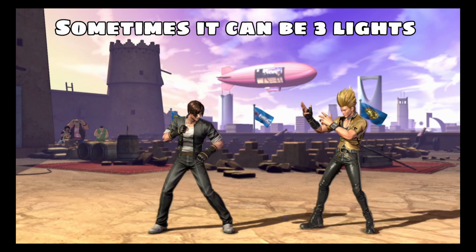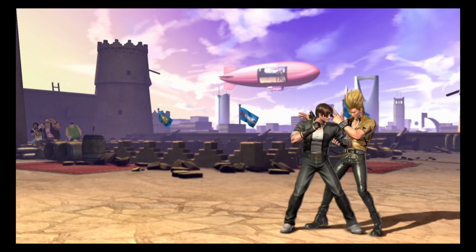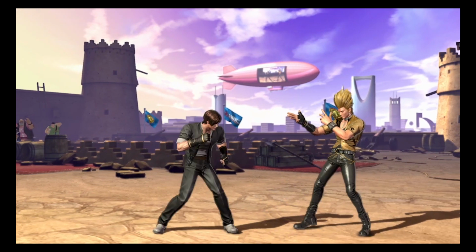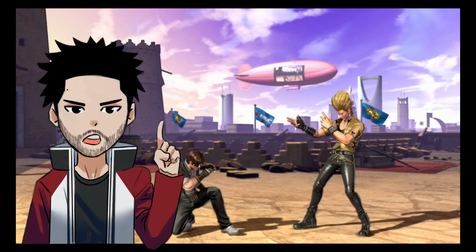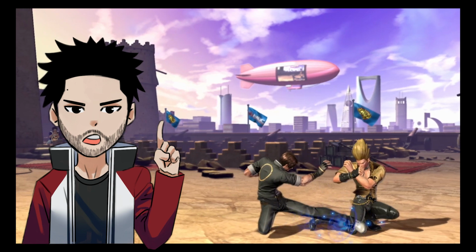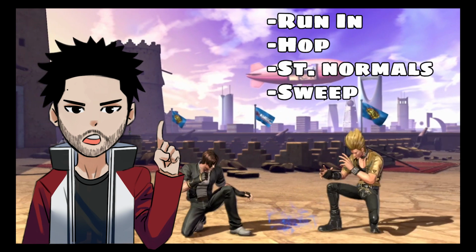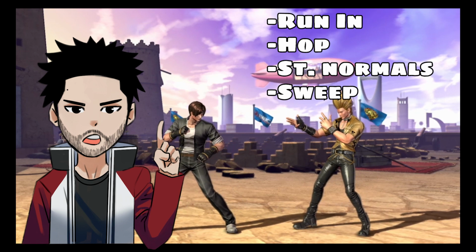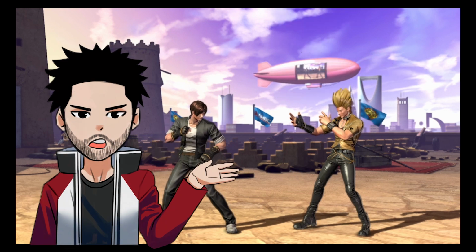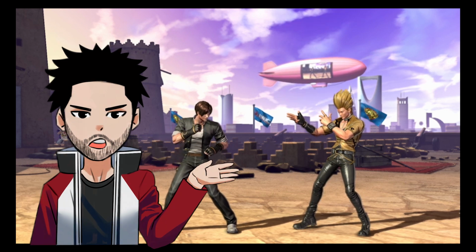Now if you notice in this range, even though one side has a bit of advantage, you're out of range. They can't do any more lights as they will whiff. However, they're close enough where they can still initiate their offense. So this is a range where both sides have a bunch of different options they can do, and how they interact and knowing what beats what is important. Both of them can do a run-in into more stuff, a hop, standing normal, or sweeps. Don't worry, we'll break these down, but I want to show you what can happen in this range from either side.